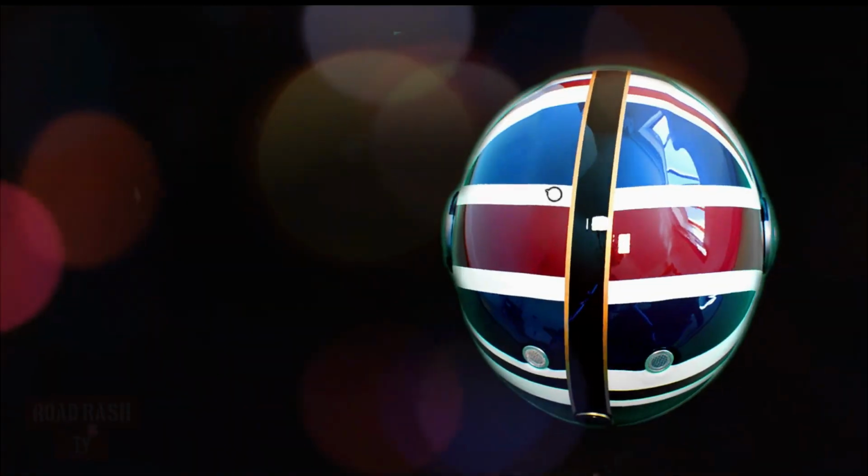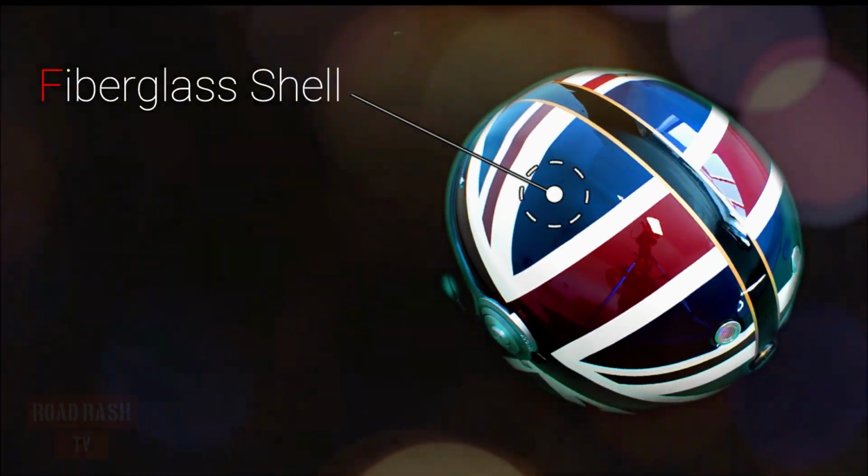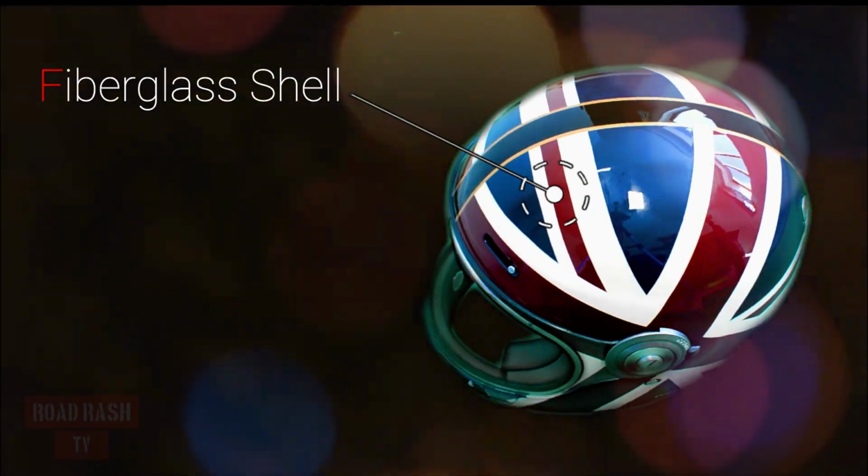So although many factors come into play when we talk about the safety of a helmet, one of the major factors is what the shell's actually made from. Now you'll be pleased to know that the F659 is made from fiberglass. As we all know, fiberglass shells have been around for years, and there's a reason for that. Fiberglass helmets are generally seen to be a little bit safer than their polycarbonate counterparts. They create an extremely strong and durable impact barrier that hopefully none of you guys will ever have to use, but you'll be grateful that it's there anyway.